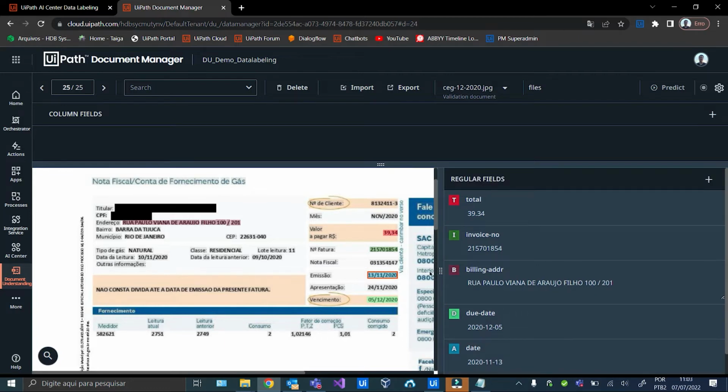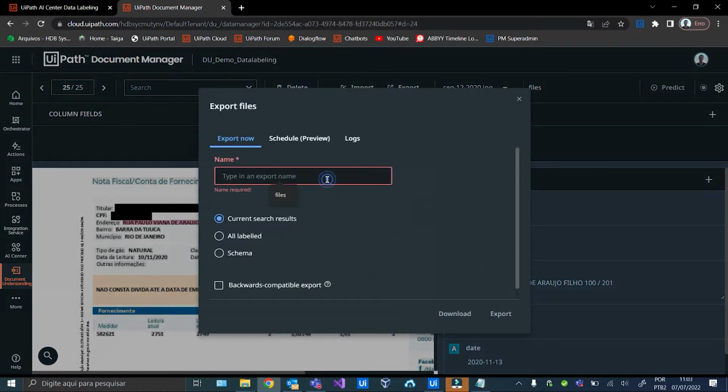Okay, so I have selected the fields from all the documents, and now I can export the dataset. Let me name it DU CEG labeled data, and then click export.